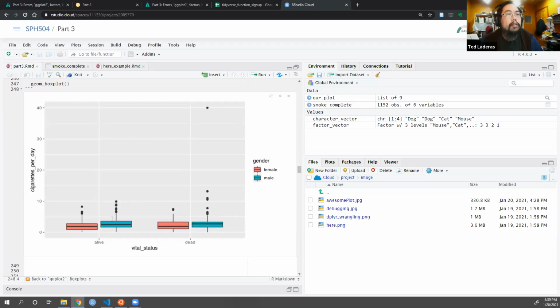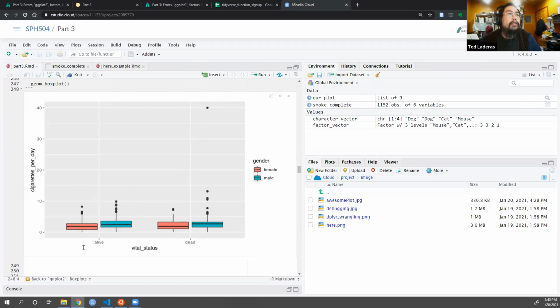For categorical variables, there is a function called scale, I think it's called scale_x_discrete, because discrete is another way to refer to categorical variables. But I'll have a more clear example of that, so you can play with that.